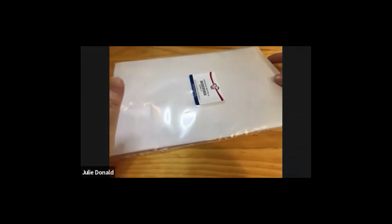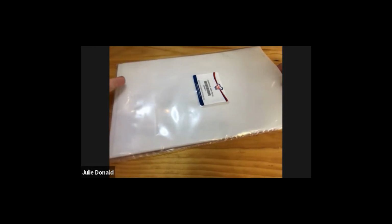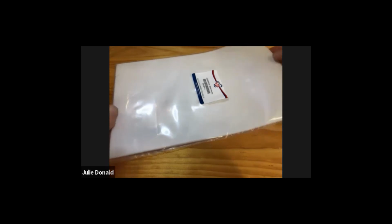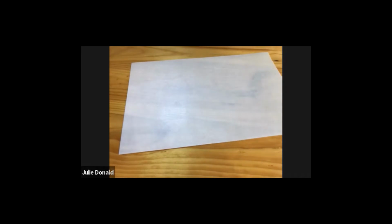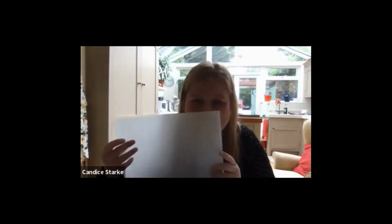So this one is just the normal cheapy one. If you wanted to do these effects with something that was printed on it, then you would print it on and do the same effects. Just be careful because we're going to wet it to shape it. So if you have something printed on it and then you wet it, you might lose the pattern depending on what the pattern is. I'm just putting it out there. I haven't really done that much, so I don't really know. But I would imagine that the pattern would actually dissolve and mush. Yes, I think it would. Especially if it wasn't just a watercolor smudgy type of thing, you know what I mean?